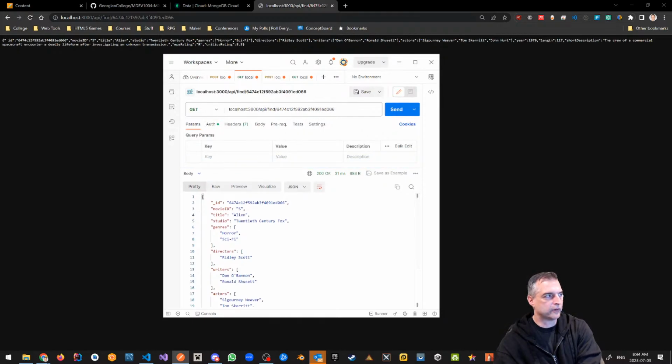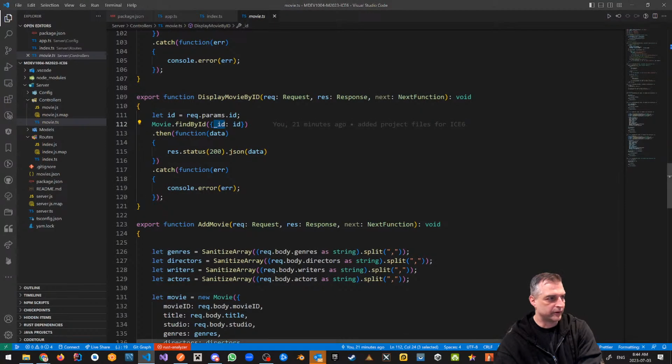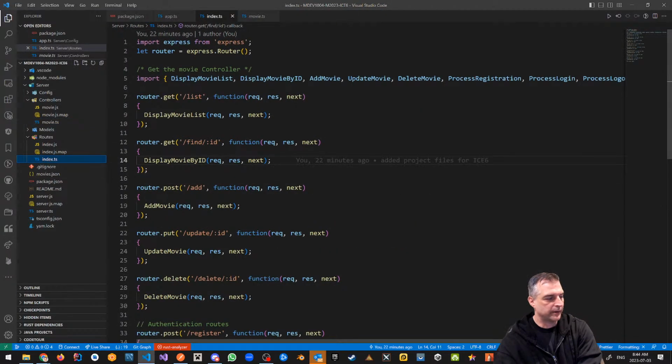And the reason it works this way is because of how I configured my route. Let me explain again, because people were confused about this. Back to routes: it has find / and then a colon. This structure, you can call this part right here anything you want. I'm calling it ID, but I can make it anything. That's up to me, the programmer, to create a name.